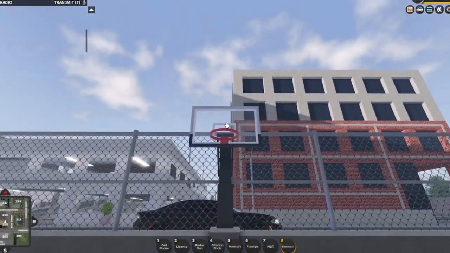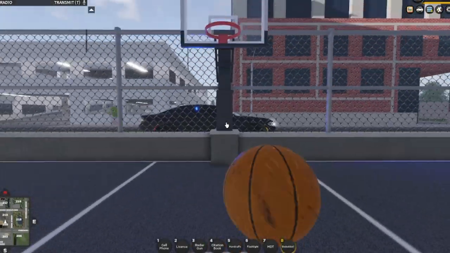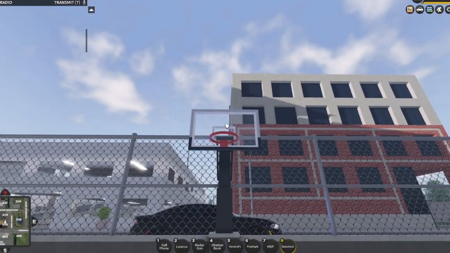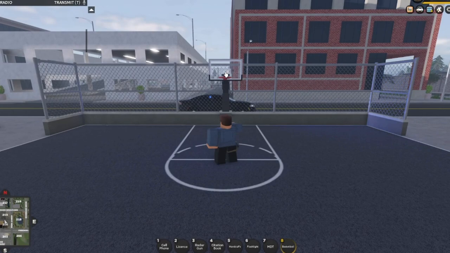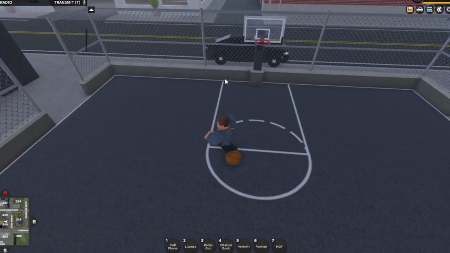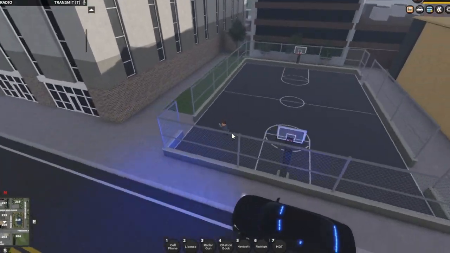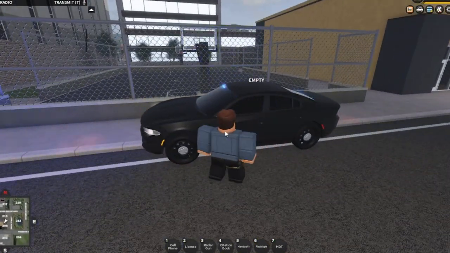This time we're going to go from right here. Oh my god. I'm actually so bad. I can't leave until I make one. Oh my god. Chat, what is happening? Dog, what is actually happening? This is so sus. Okay. It's gone anyway. So, that's the basketball court.